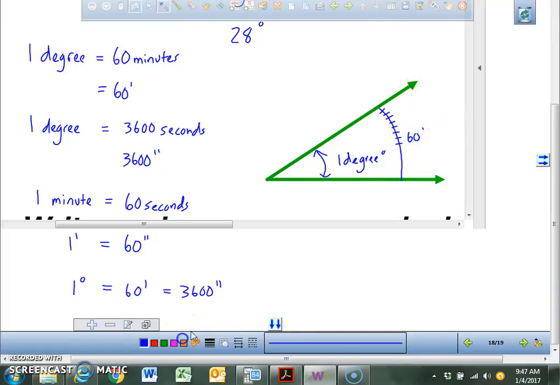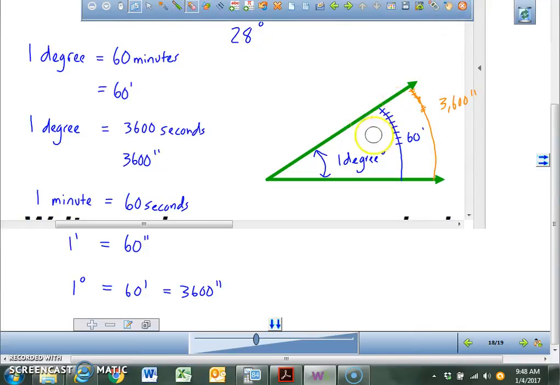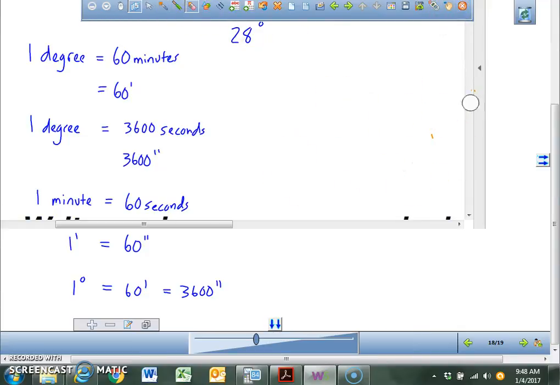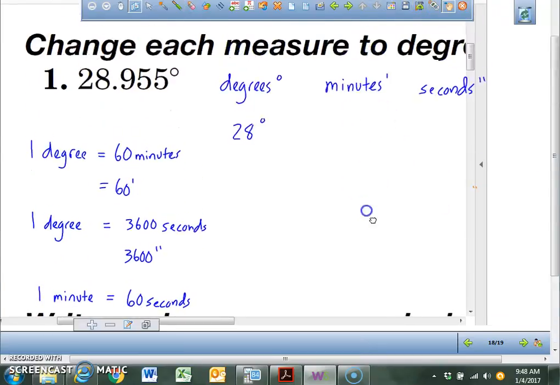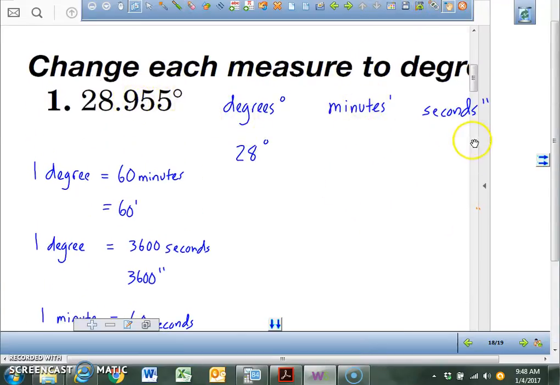And then if we zoomed in to this, how many little tiny tick marks am I going to have to put here for seconds? Do you see how I can't do it? That'd be 3,600 seconds. So I can't technically draw 3,600 perfect little ones. So understand, everything's going to be measured in degrees, minutes, and seconds. All of this is to help us understand how to convert this into degrees, minutes, and seconds.